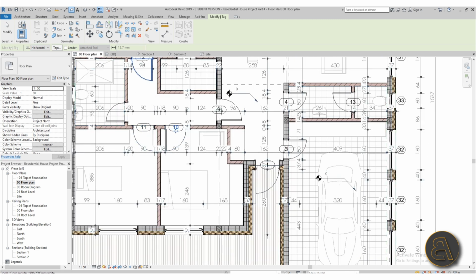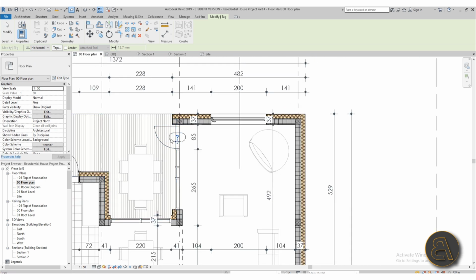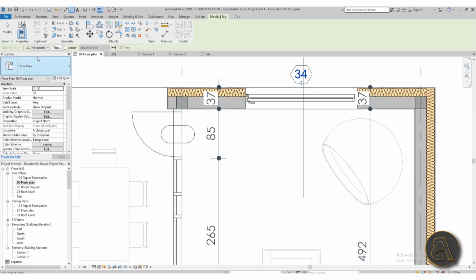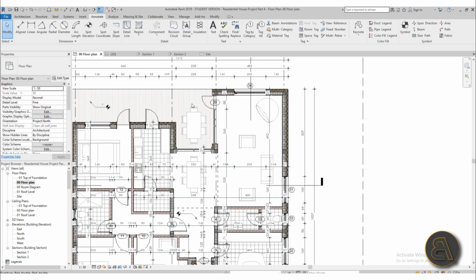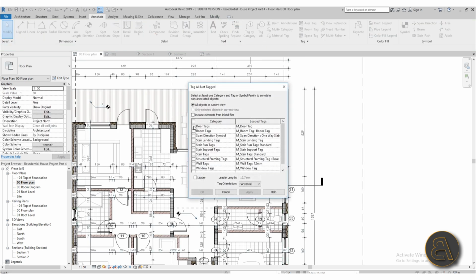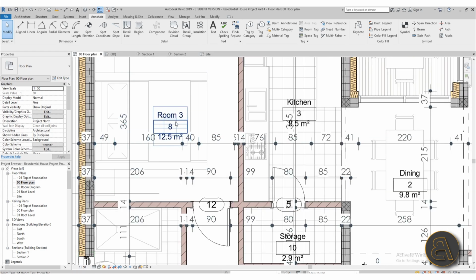So you can just add your tags wherever you need to have them and whatever you need to tag. Also you can tag this door on your curtain wall, but you will have to come in later on and add in the number. So maybe, I don't know, let's add 20. And if you want to do it all at once, you can always go here to tag all, and let's do door tags, let's do window tags. What else? I don't think I want to tag anything else. Maybe room tags, hit apply, and there we go. So now it basically tagged everything that it recognized that it needed to tag.